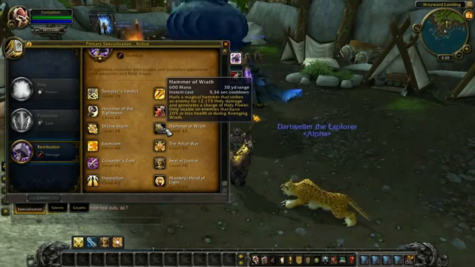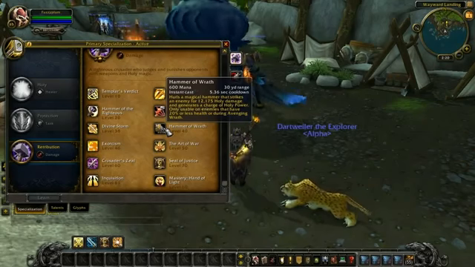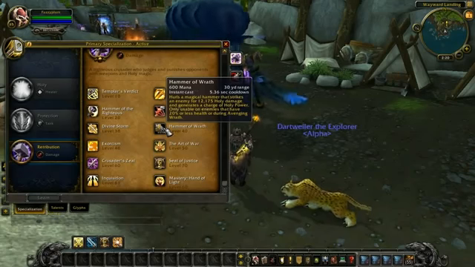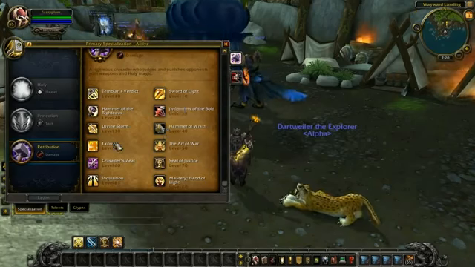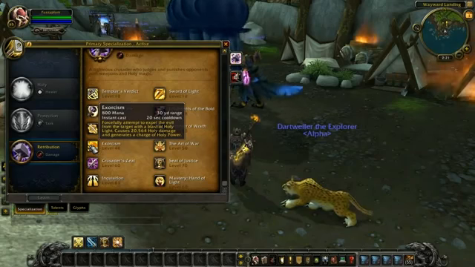Hammer of Wrath. 12,000 holy damage and generates. Okay, that's similar to how it was before, but now it actually generates holy power, but it can still only be used on enemies with 20% or less health.